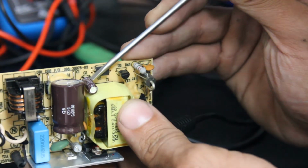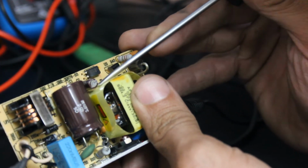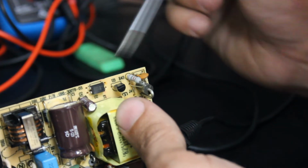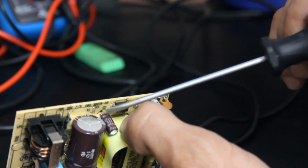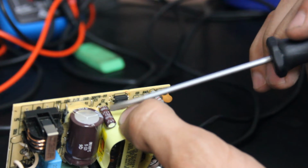This little one, it's a 47 microfarad. It doesn't look like it's bulging, but it also doesn't look like it's a vented cap like the other ones are, so they don't tend to bulge out the top. They can actually begin leaking out of the bottom if they get really bad. That doesn't look apparent here, so we'll get out the ESR meter and check this one.